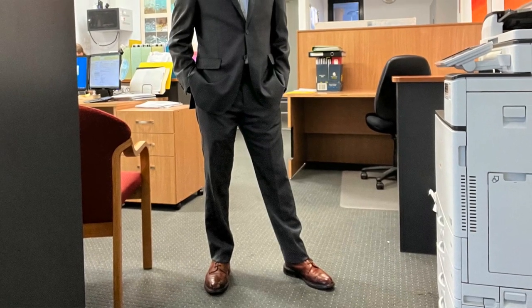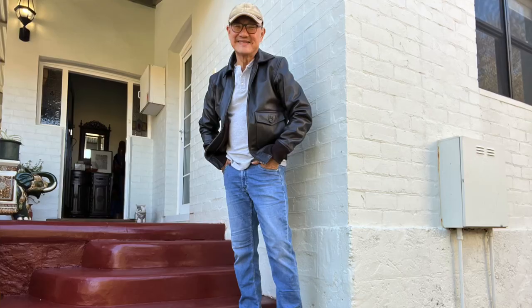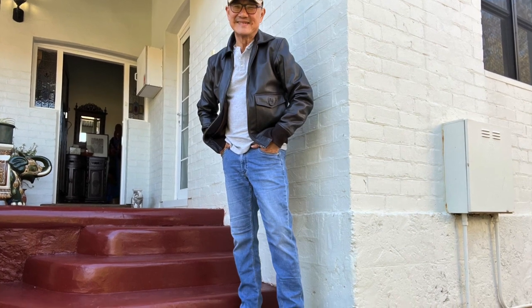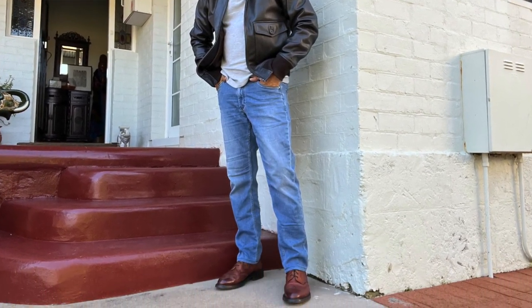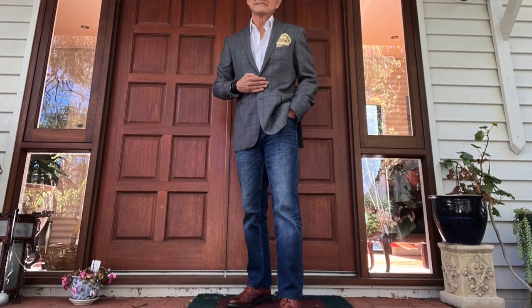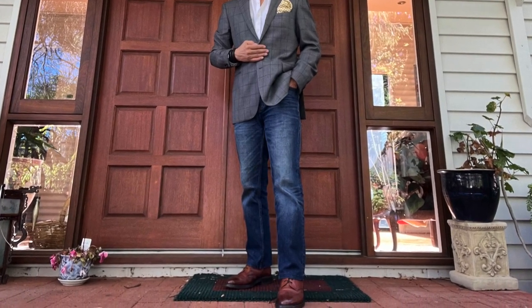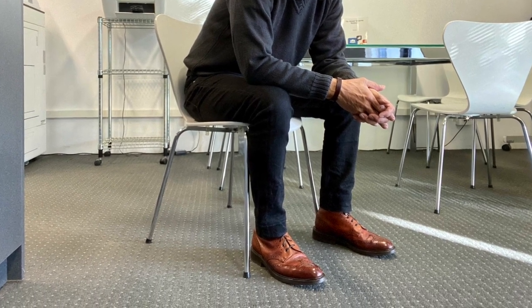Maybe not as obvious to others, you can wear this with a suit in grey or navy, allowing the tan to contrast against the darker colour. You can also go to the extreme and wear these with casual denim and a relaxed casual shirt, even a henley and a leather jacket. They will definitely work in what's now trending as high-low dressing — jeans, a dress shirt and a tailored blazer. But most of all, casual outfits in dark colours like black chinos or jeans will make them pop.